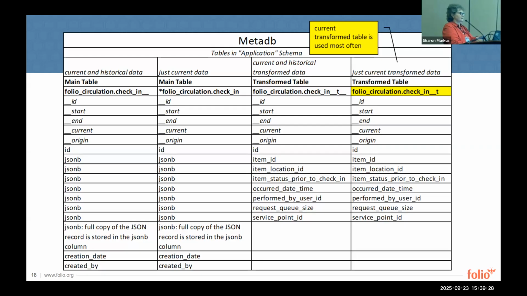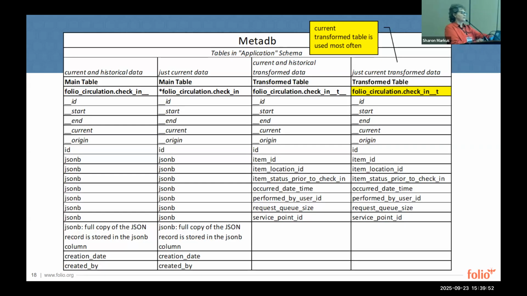Okay, and this has transformed data, transformed into columns. So if you look at these data points, we have item ID, item location ID, status, occurred time, date time, all that stuff. Those are nicely transformed for you into data columns that you can see, so you can write your query and say, yeah, I want that information.